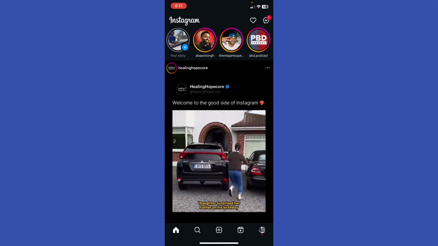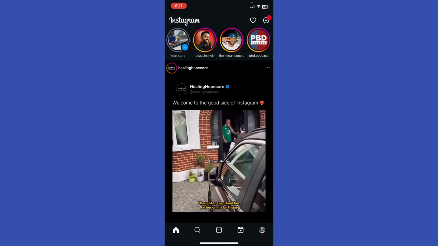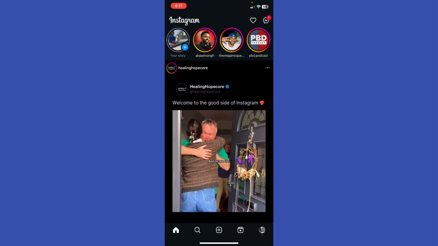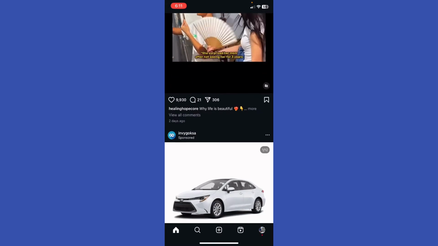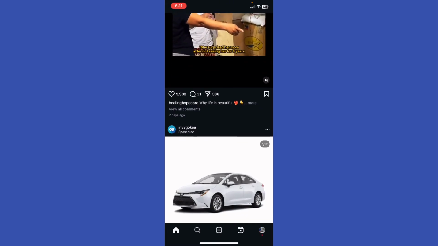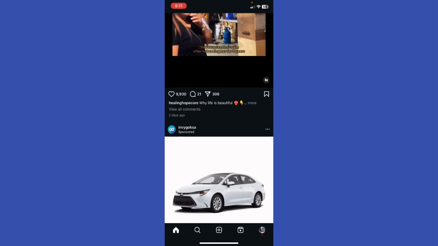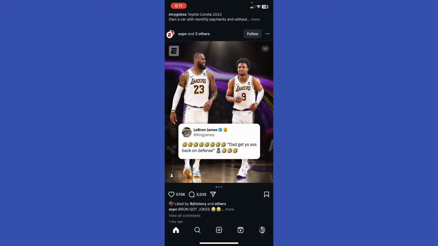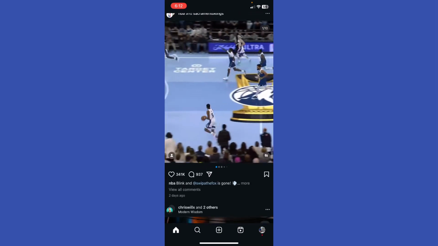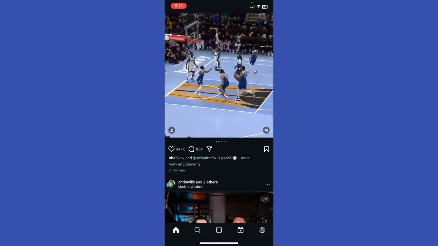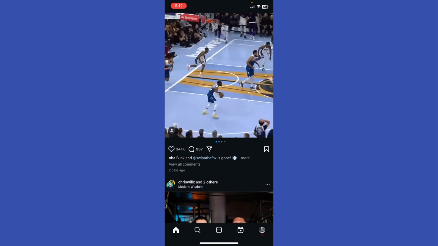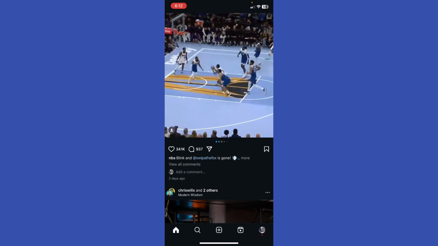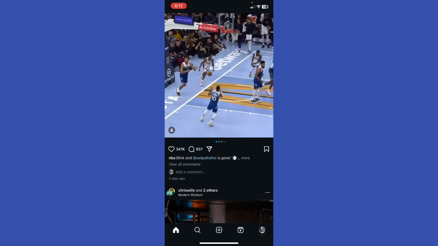in well-lit settings, and then choose a trending audio track from Instagram's library to enhance engagement, and then basically use screen text to highlight essential details: name, features, launch date. Keep text concise and readable, and encourage viewers to visit your profile, click the link, or follow for more updates, and then share your reel during peak engagement times for your audience, and then respond to comments and encourage shares to maximize reach. By following these steps, you can create an effective Instagram reel to successfully launch your product.